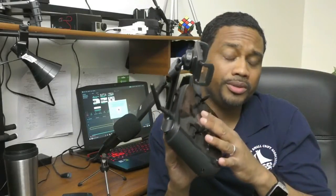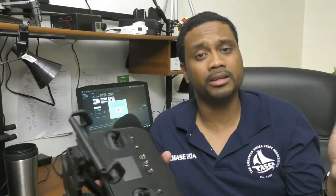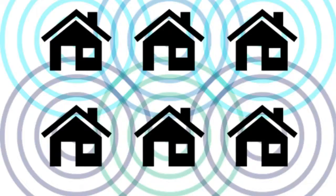Before I show you the footage, I must warn you, this is New York City, Queens in particular. What does that mean? It means there's a lot of Wi-Fi interference. There's a lot of cell towers all over the place. There's basically any kind of interference you can think about. This is a commercialized place. Don't expect to get a lot of range if you ever come here to fly, at least in Queens. At least not with this particular drone right here. It's not gonna get much. But with that being said, let's go to the videos.